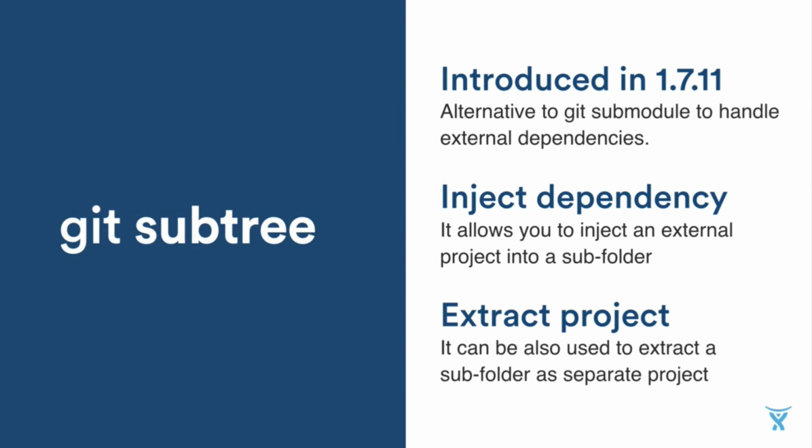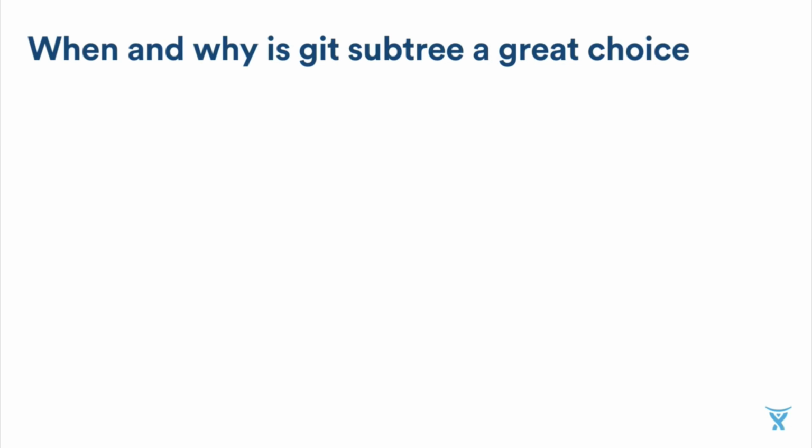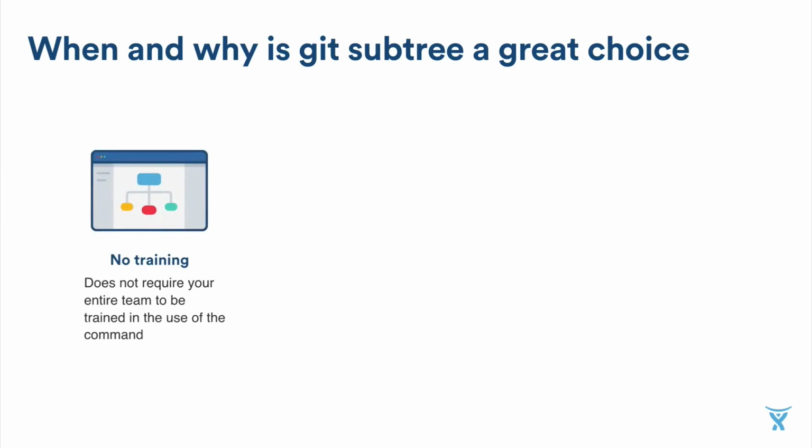Now, there's a few other facilities in Git and also outside Git that allow you to manage dependencies. So I see a question in your mind, like, why would I want to use this specific one? There's a few reasons why Git subtree is a bit different than the other Git commands that allow you to manage dependencies. The first is that, for the whole team, it doesn't require them to learn any new command. The person that handles importing that dependency, that library, that external repository into your project needs to learn this new command, and I'll teach you how it works. But the rest of the team doesn't need to learn any new command.